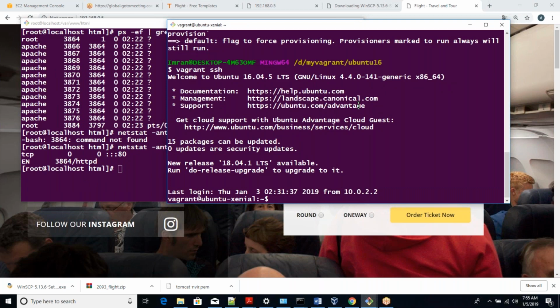How do I give write permission? No, when you open up a WinSCP session, it will open up the user's home directory. Simple. So the home directory of the user will have full permission. If you want to be in a different directory, then first you have to change the permission of that directory to copy data over there. But it's not a good way. The user should have access to the home directory. That's all, normal user. Then you can copy the data into the home directory, and from there later you can move it with root user privilege.